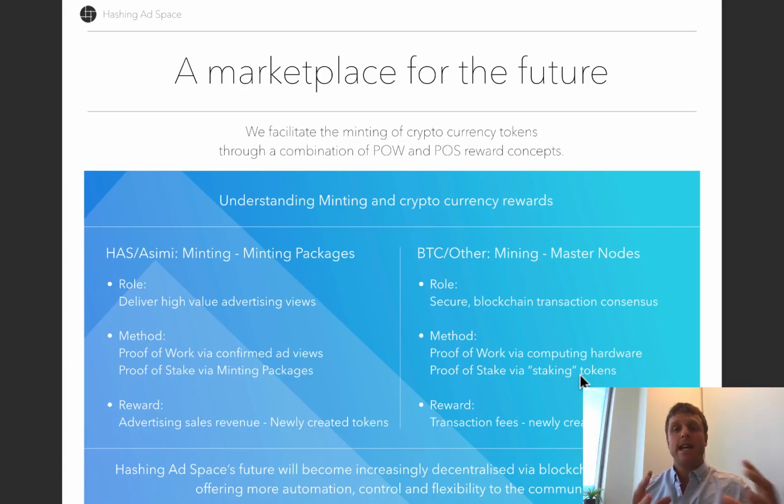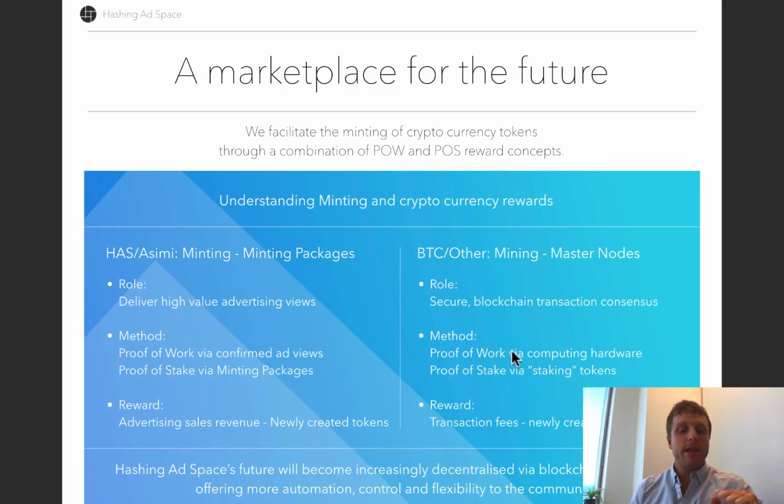So it means that they're taking their coins and locking them up so that they have a stake or an interest in that cryptocurrency. And the greater your stake, obviously, the more likely you are to want to keep stability within that blockchain as well. So you're going to do the right thing. These are very simply put, but that's the concept behind them.